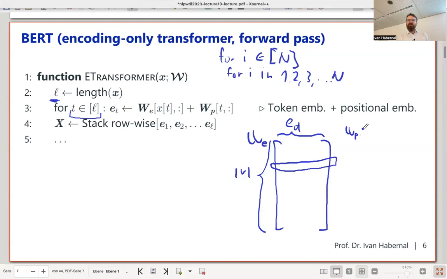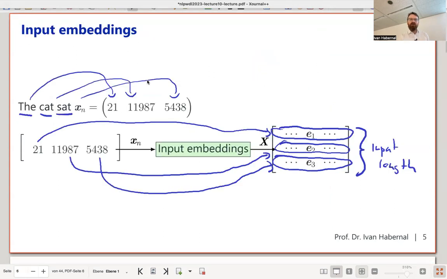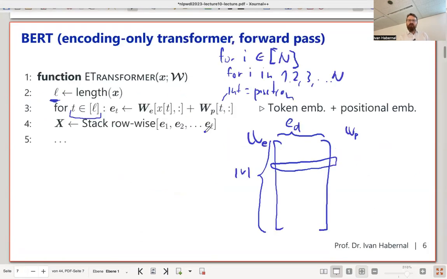WP, but WP is something else here. Oh, this is interesting because we're taking, so what is T again? T is an integer, and this is the position. Okay, so the position could be something from 1 to the length of the input. So let's say our position here for the word D was 1. Okay, so let's say T is 1. So we selected the 21st row because the word has index 21.